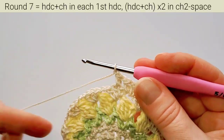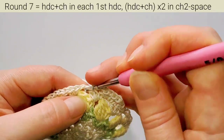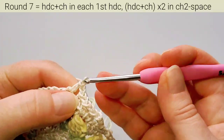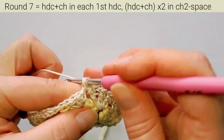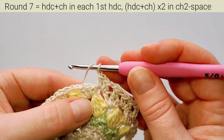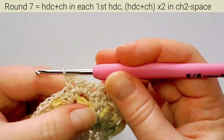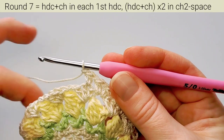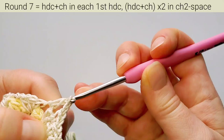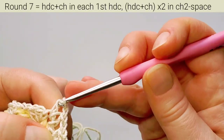Chain one, skip that second half double crochet, in the next chain space make one half double crochet, chain one, and one more. Chain one. And repeat. Make half double crochet in this middle stitch here. Chain one. Then half double crochet in the next chain space. Chain one. Half double crochet in the same space.